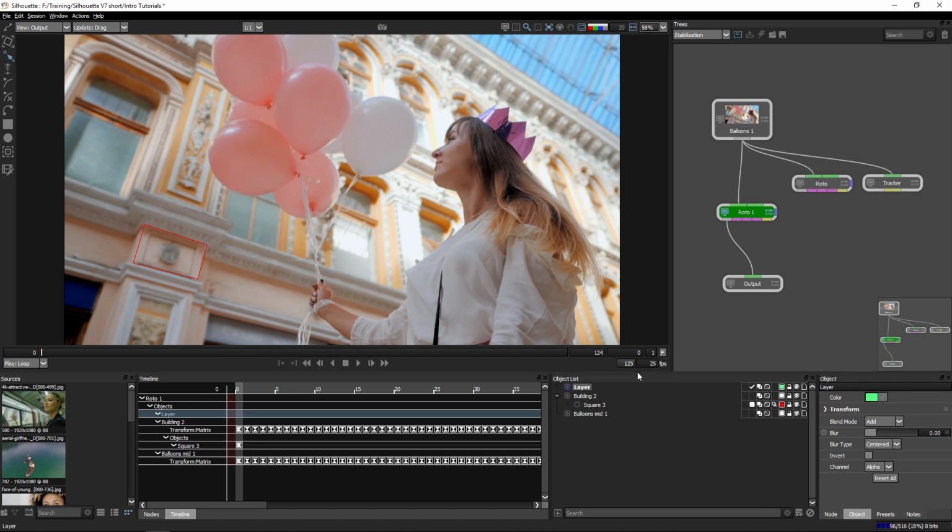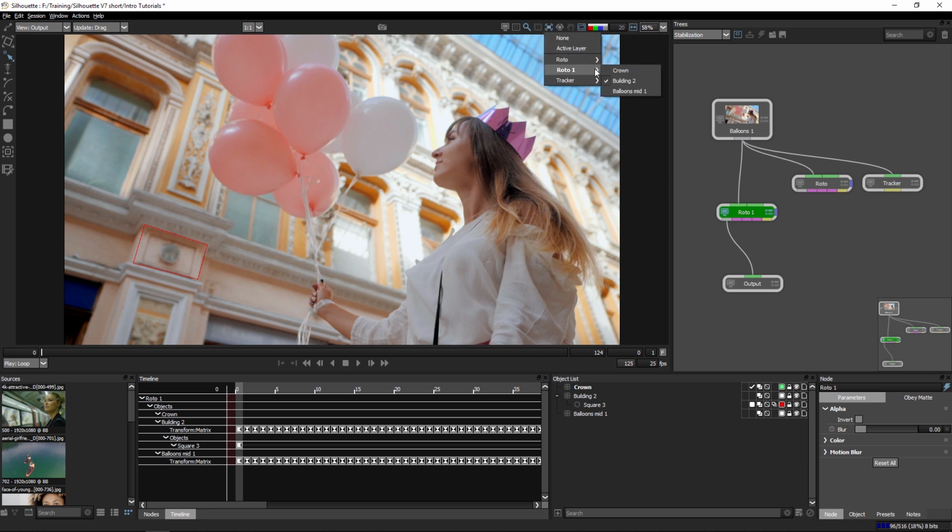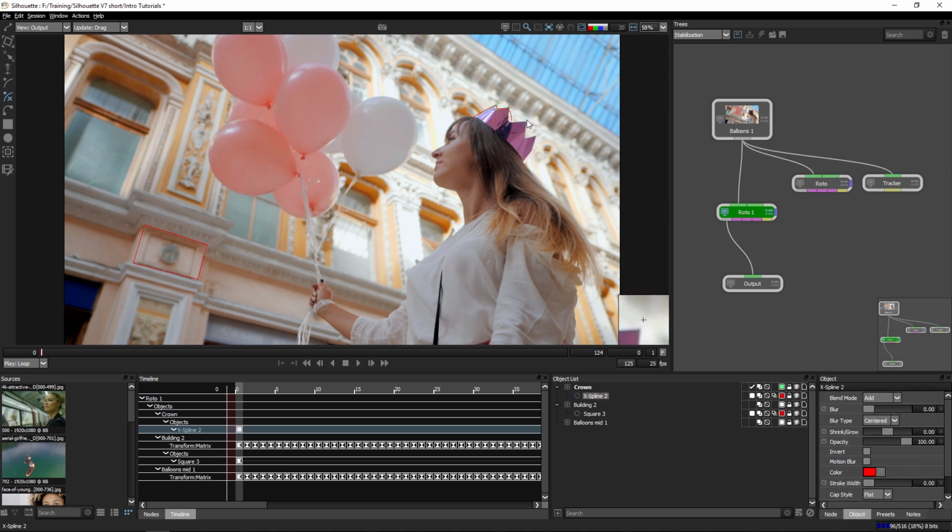Another way of working is to create a layer without any sort of tracking data on it. I'll just call this one crown, and I'll still set building 2 as my stabilization layer, so that when I create my crown shape, which I'll do very quickly, I won't even bother making this look nice. Just leave it like that.